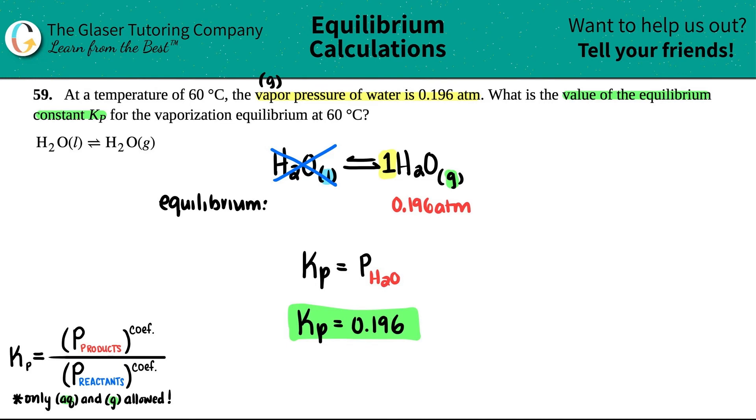The second thing is that if you notice, we had temperature values, but did I use that in my equation? No, I didn't. Sometimes they're going to give you more numbers than you need, but don't get scared. You guys got this. Trust the formula. And if the formula doesn't say anything about temperature, pay absolutely no mind to it.